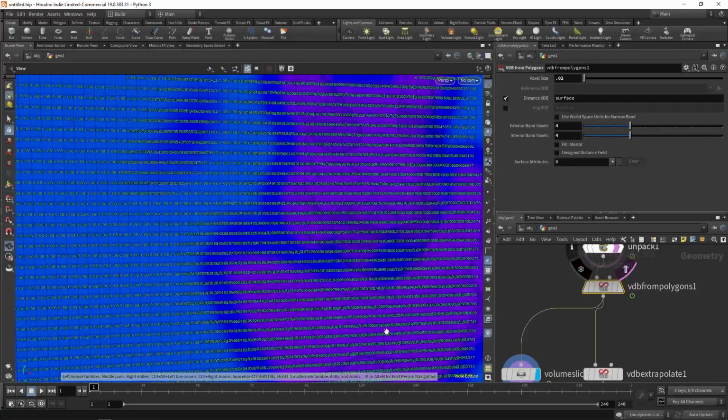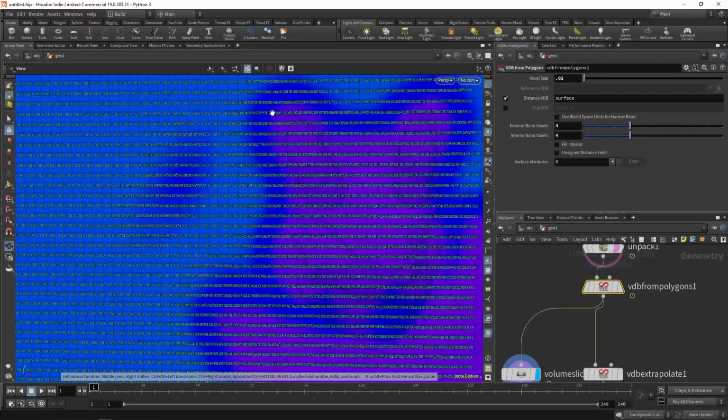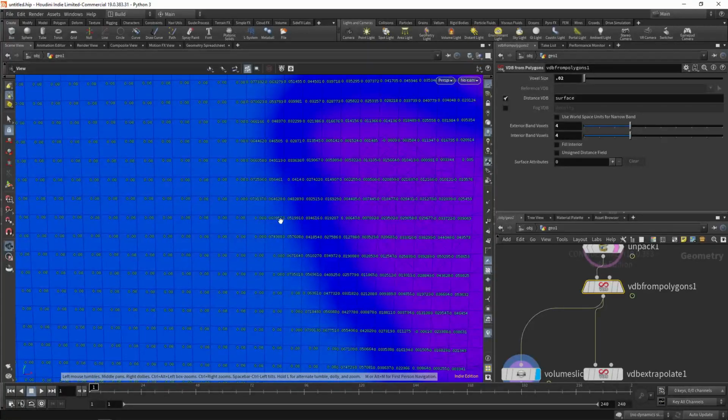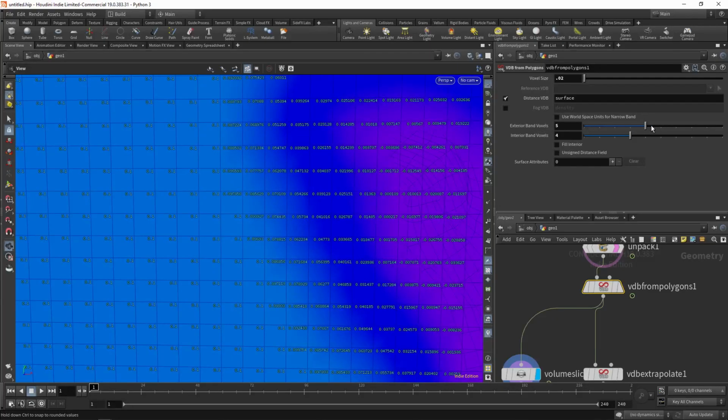Also key to understanding this is understanding what a narrow band is. If you're not familiar with that, a narrow band is the area that is being measured. We'll notice that right now we're measuring out away from the surface, and then it caps out at 0.08. That's because with the exterior band voxels, we're only measuring 5 voxels out.